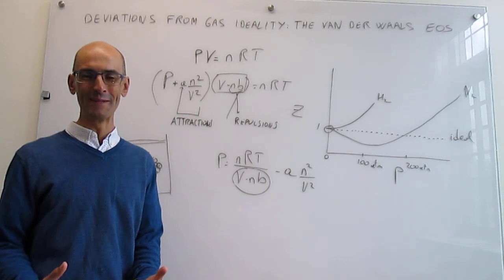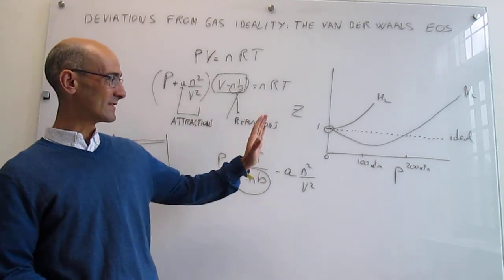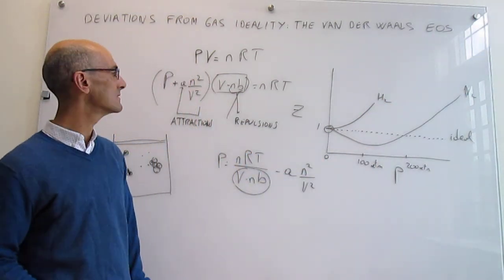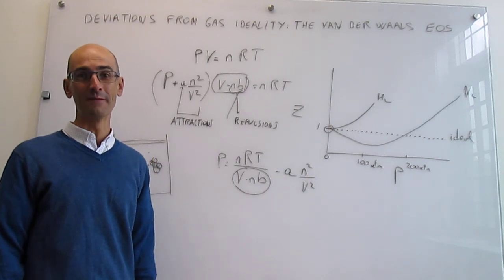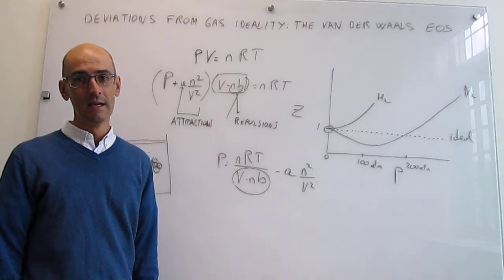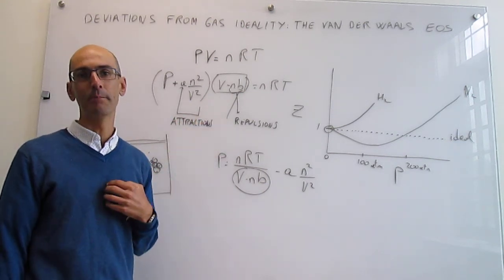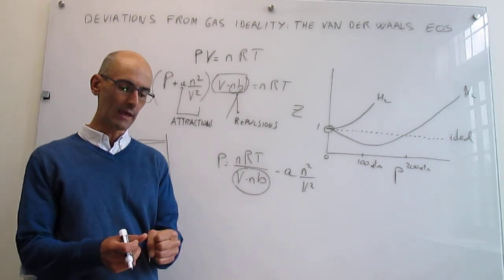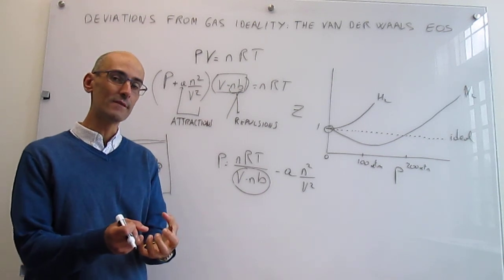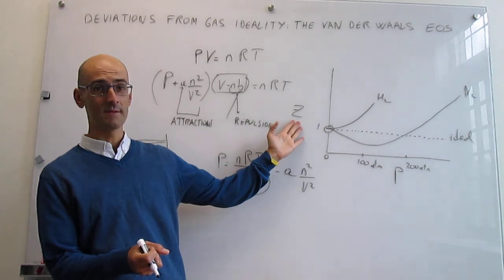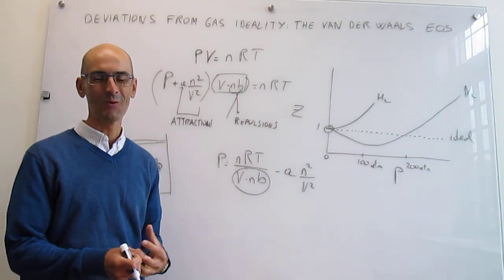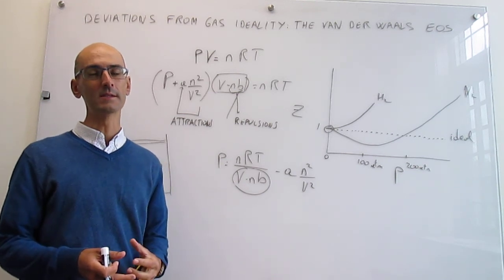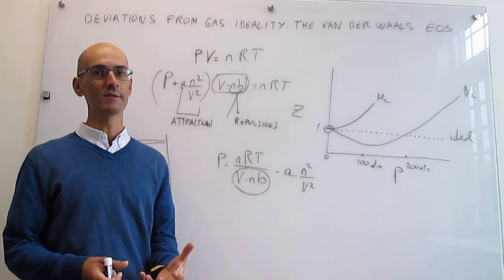So that is an explanation for the Van der Waals equation of state and how it recovers both attractive and repulsive behavior. The equation does reasonably well in capturing this for many gases, and it is the first equation devised to account for non-ideality. It does have pitfalls and is not perfect, but it is a nice model because it shows how microscopic behavior — the interactions between particles — manifests in macroscopic phenomena such as compression factor, pressure, or volume. To wrap up, this video covered the Van der Waals equation of state, one of the earliest and simplest methods to account for deviations from ideality in gases.